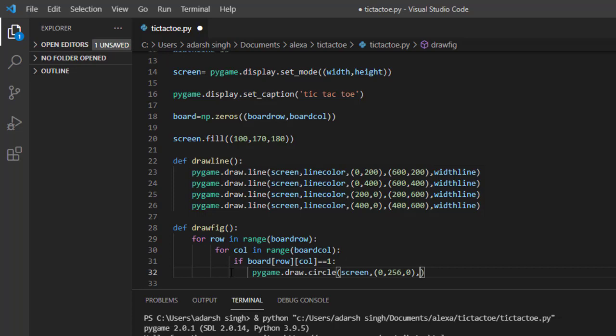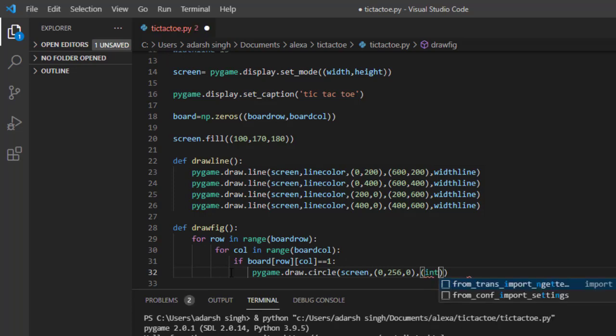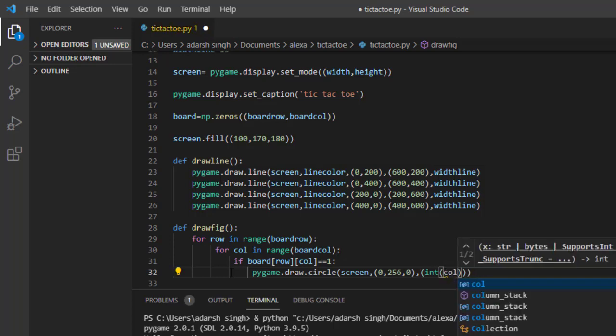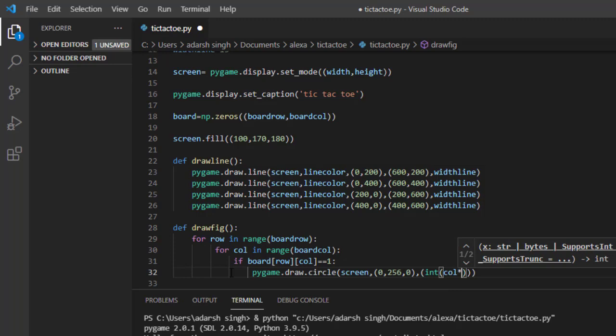and came back here and just simply give another bracket with integer of column with star 200 plus 100.